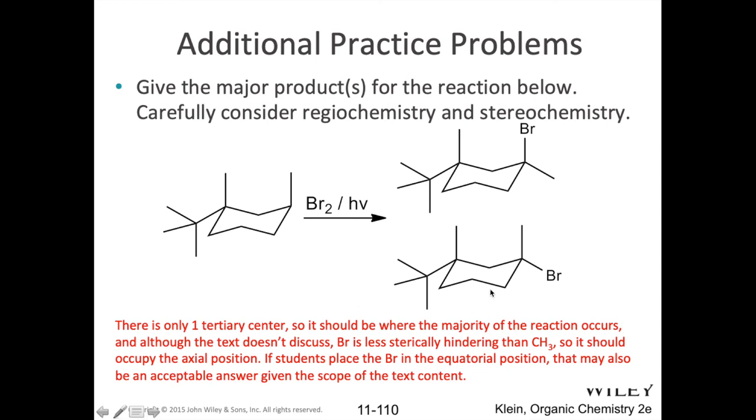So you may be tempted to also just have the bromine at this equatorial position here, especially based on the way that the substrate's drawn. You just have that bromine swapped out for that hydrogen here, and that's probably okay. The slide here kind of drew both. I'm just telling you that, if you had to choose between these two products, this one over here is definitely the more stable. Okay, so something to keep in mind.